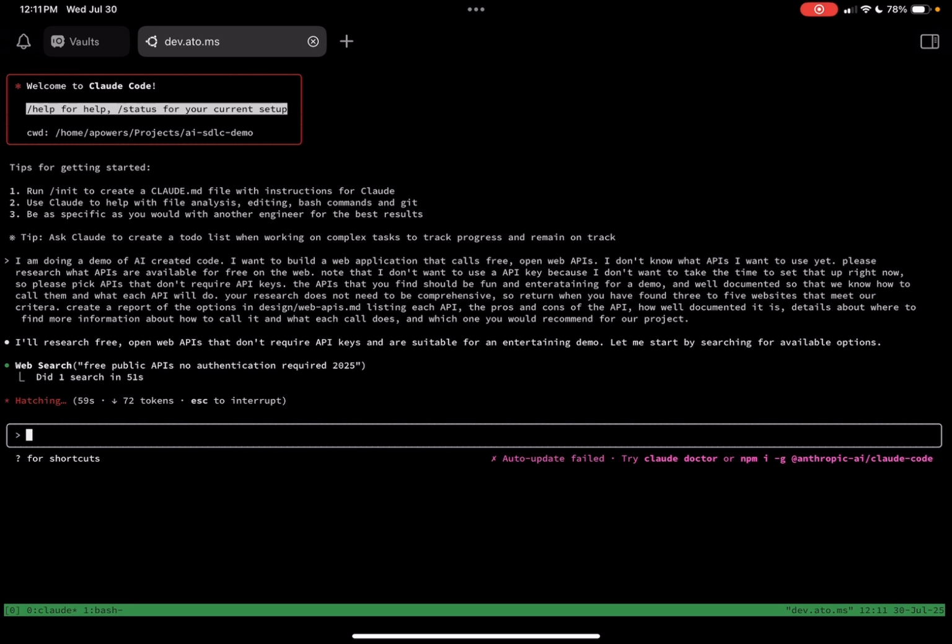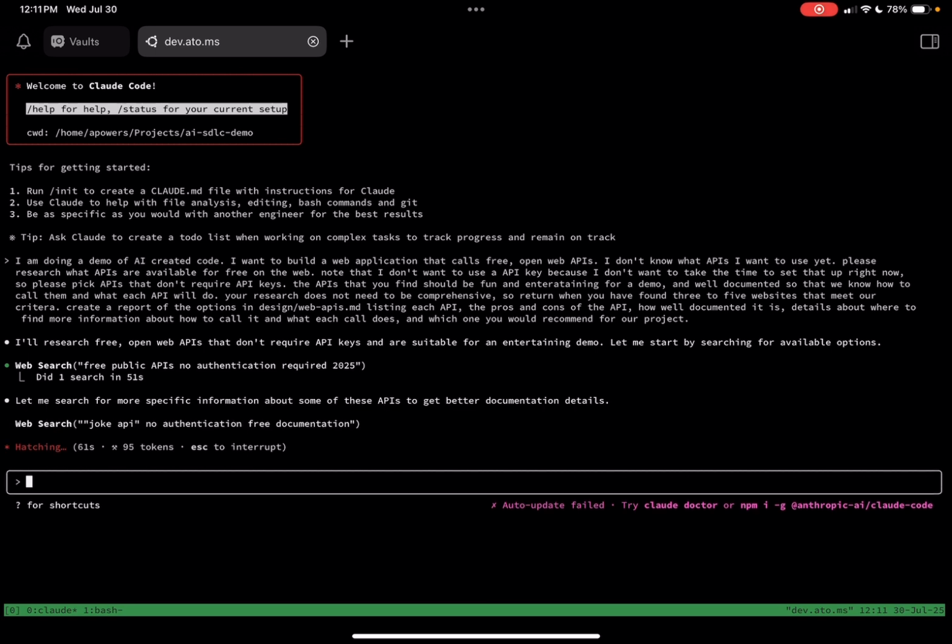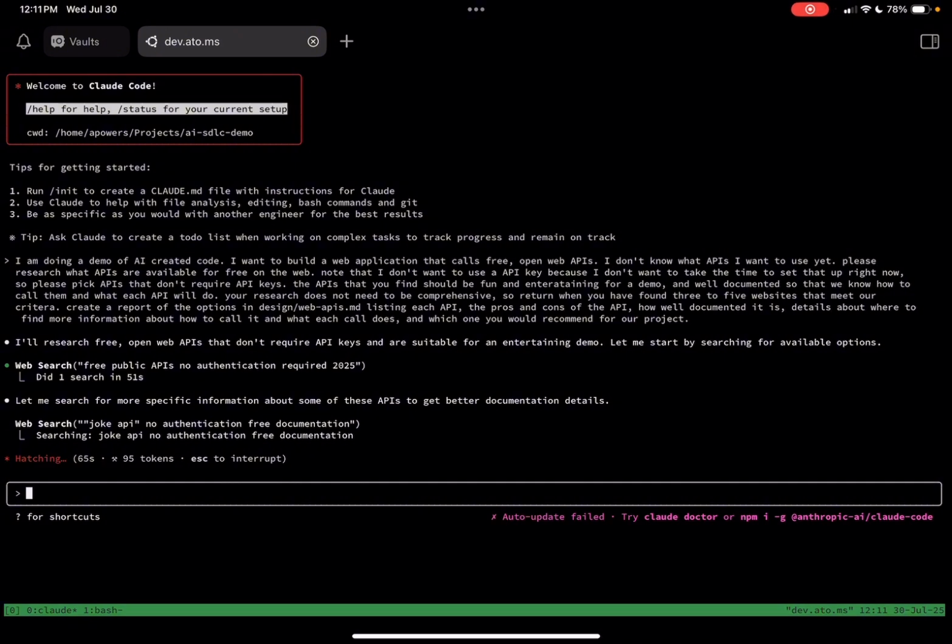I don't really have any local resources exposed over HTTP that I'm concerned about it grabbing or discovering and pulling in. But as we go through this demo, you'll see that for some of the tools and commands it runs, it prompts you for permission to actually run those tools. It's a good security, safety, privacy feature, also kind of a pain in the butt. So we'll see that as we go through.